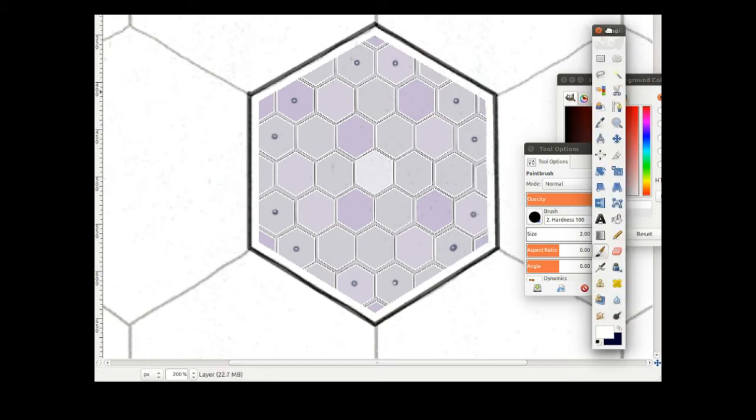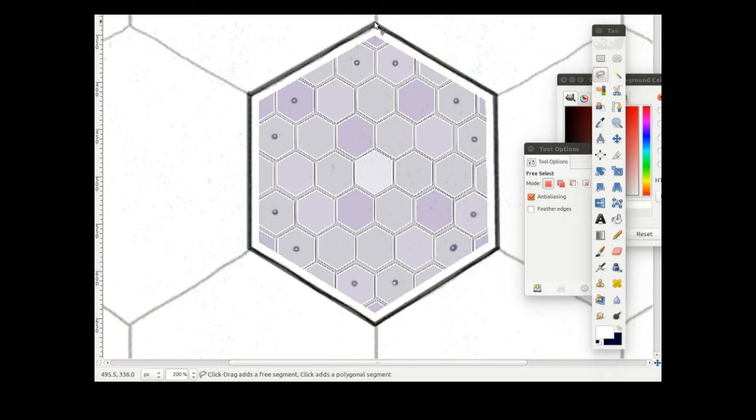So now I'm going to cut out our hexagon again. Then I'm going to use it as a brush again, but this time I'm going to size the brush so it's the same size, a 1-to-1 with this hexagon I've drawn.